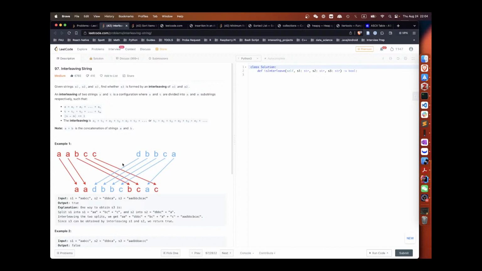Okay, so if we do DP, we can say dp[i][j] is whether it's possible to interleave S starting from the start, but the absolute difference of N and M has to be smaller or equal to 1, right? Yeah, we can do that.